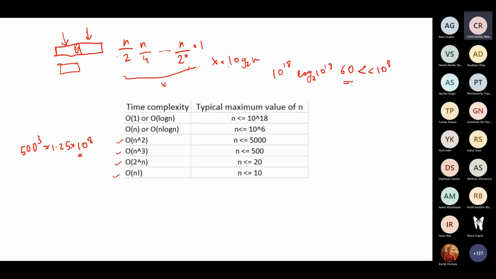Yeah, like why 10 to the power 18? That's because if you are using C++ or C, as we usually do, the long int data type can fit up to around 9 times 10 to the power 18. So usually on competitive programming websites, you will see it given as 10 to the power 18 only, so that you can just do calculations in long int only. So that's why I've given 10 to the power 18.